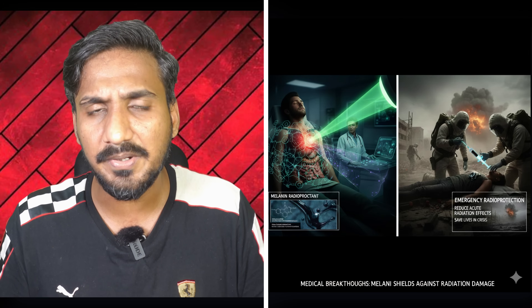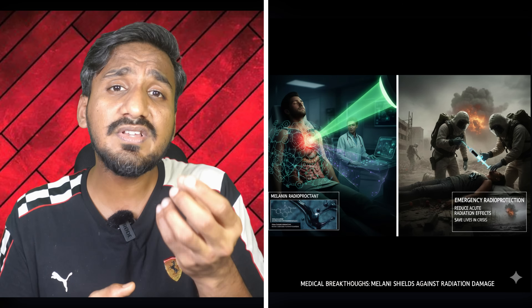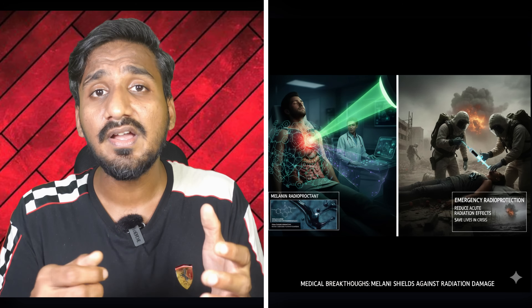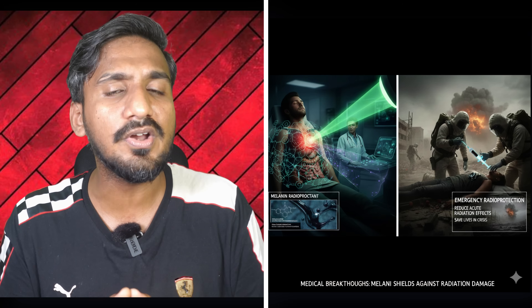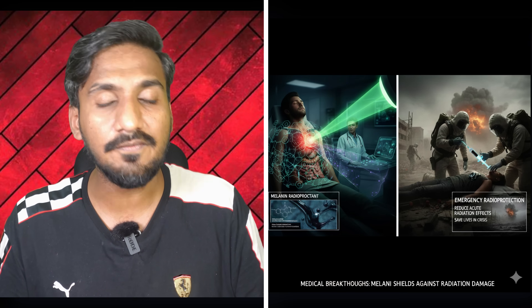The third application is in the medical field. Many cancers require radiation for treatment, but radiation not only destroys cancer tissue — it also destroys the normal tissue around it. A melanin-based pigment derived from this fungus could be made into an ointment applied on the skin, particularly over normal tissues, so that the radiation effect on normal tissues is avoided and only the cancer cells are destroyed. These applications are immense. Of course, a lot of trials are needed, but the fact that a fungus can grow on radiation and has this many applications is fascinating and must be thoroughly investigated.